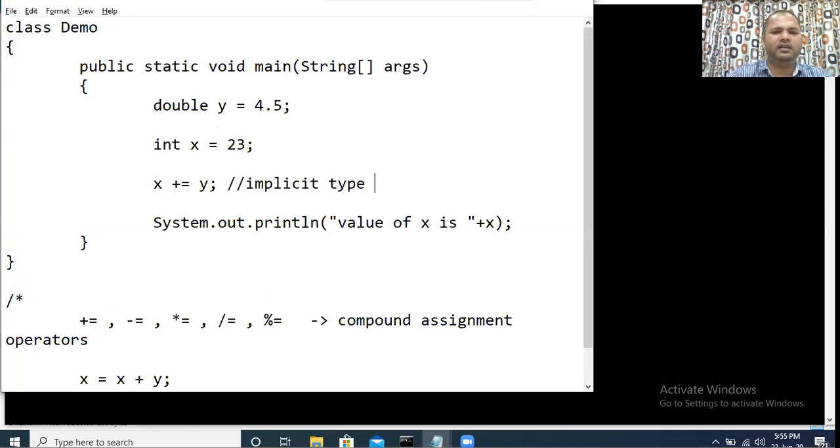So implicit type conversion, or say typecasting, is happening here, and that implicit typecasting is being carried out because of the use of compound assignment operator. So we will have to keep in mind that when we make use of compound assignment operators in case of Java, they will perform implicit typecasting, which might lead to data loss. So being a developer, we need to be very much careful here. हम लोगों को यहाँ पे बहुत careful रहना पड़ेगा.